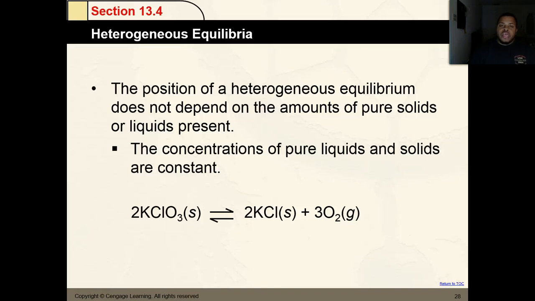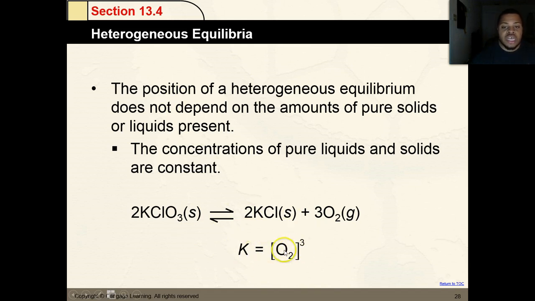Alright, now we're going to go ahead and jump back into our discussion on the equilibrium constant. There were a couple more things that we needed to go through, but I didn't want to make the video too long. So now we're back on heterogeneous equilibrium, and this is just another example of what we talked about before. Because the reaction is taking place in different phases, we have solids as well as gases. When we write our actual equilibrium expression, you notice that we're only concerned with what's in the gas phase at that point.